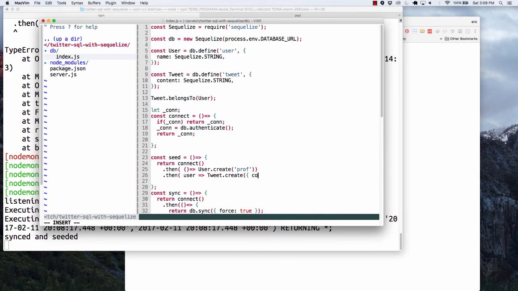which would now allow me to say tweet.create content, hi, userId, user.id. On line 26, you should have an object. Line 25, so you don't have to do return here. I don't know if you guys realize that when you have the arrow functions and it's a one-liner, this automatically will end up getting returned in ES6. Okay? This is the equivalent of doing this. But it just reads so much nicer.